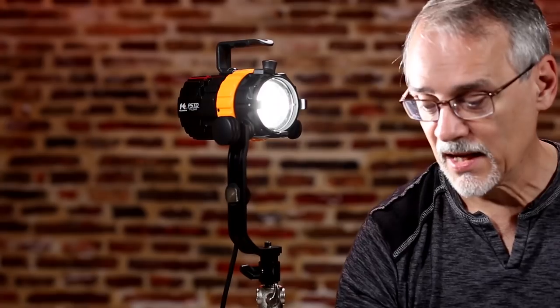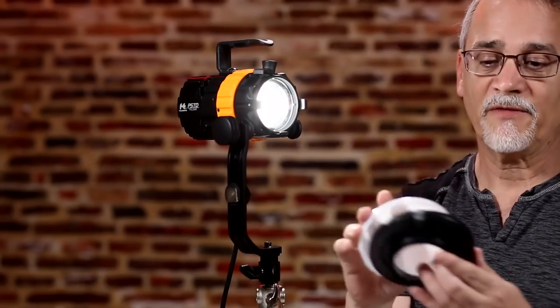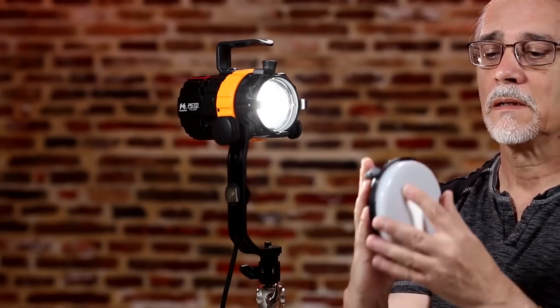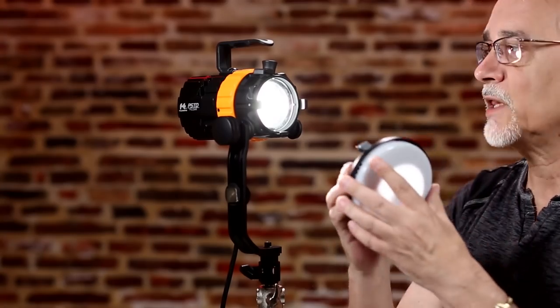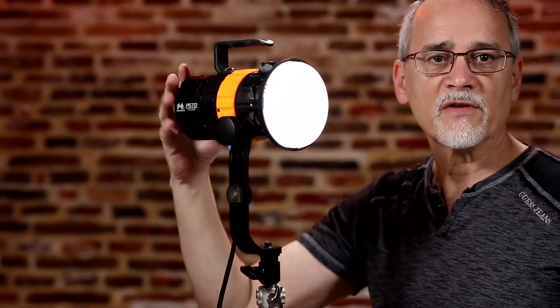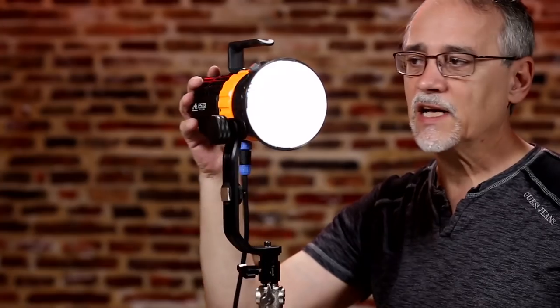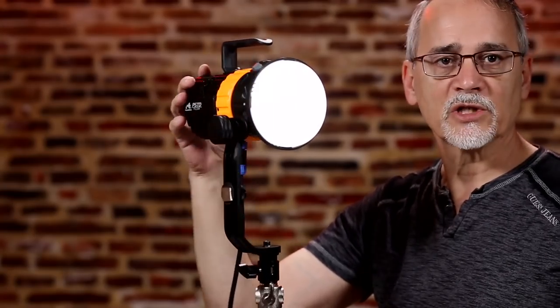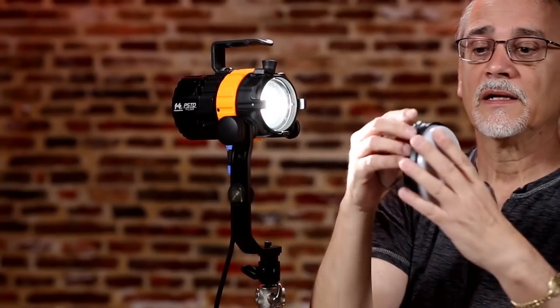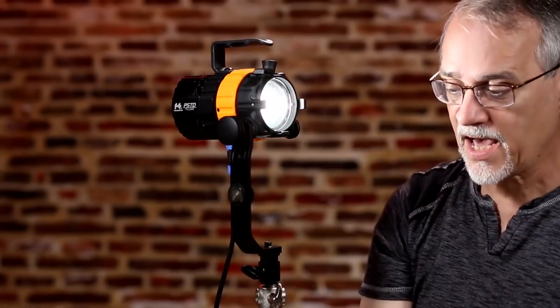Okay. Here we have a white diffuser. Again, this just fits in here. Twist turn locks into place. Drop it into the light. We have more of a diffused light coming out of this thing, which is cool. What's also cool, again, let's unlock that.